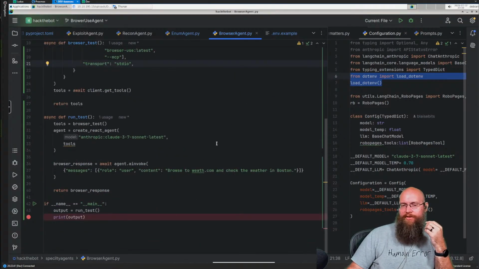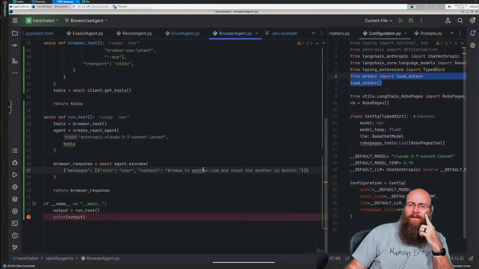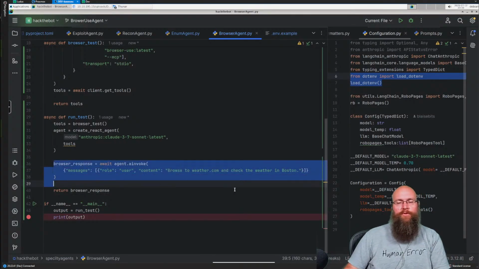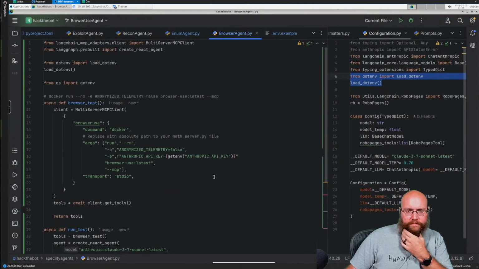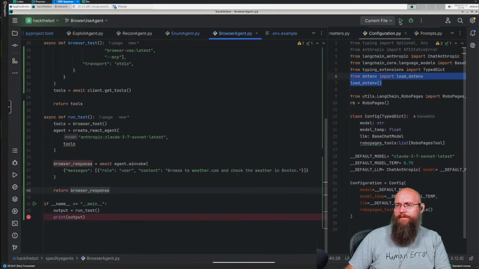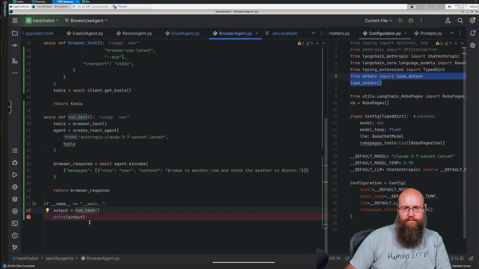All right, let's see if it actually works. If this works, I guess it would help if I spelled weather.com correctly. What this should do is spin up the Docker container with the browser, with the agent to actually interact and run the browser. Hopefully go to weather.com, check it, return it back to us. If this works, then this would actually be pretty easy to go integrate over into our setup here. Hopefully it works. Let's give it a shot.